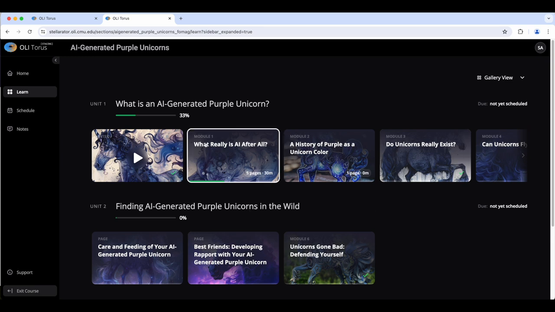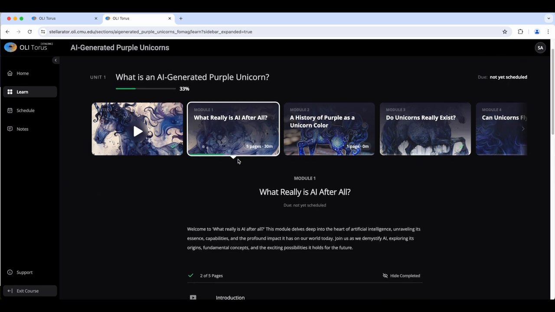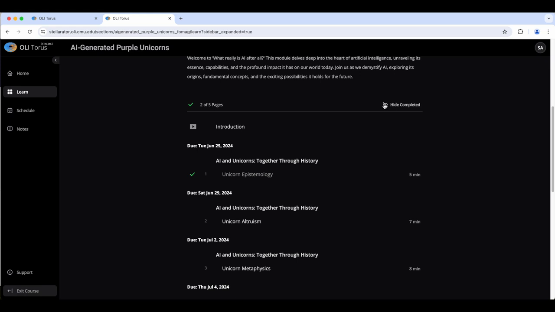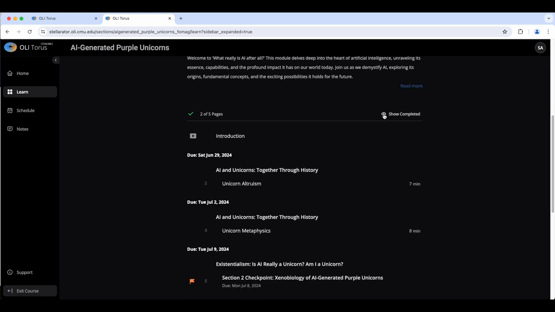And then for other sub-containers like this module, you can see this green progress bar showing how much progress I've made. And if I click into this, it does tell me that in this module, I've done 2 of the 5 pages. And I can, if I want, hide the pages that have been completed, so I only see the stuff I haven't done.